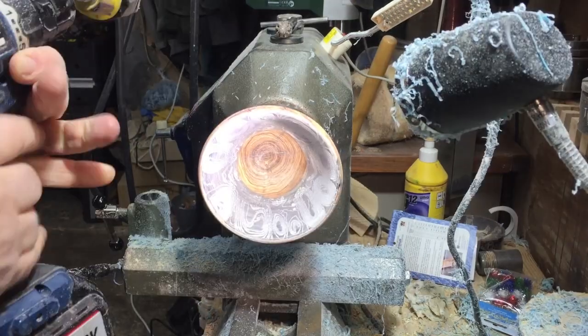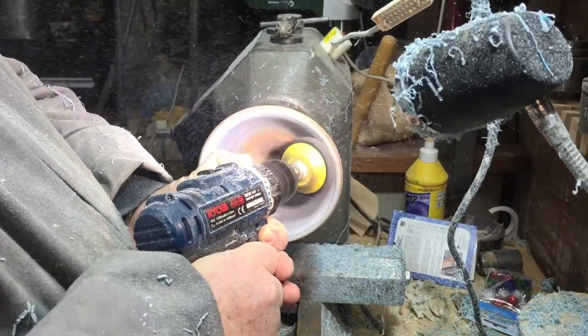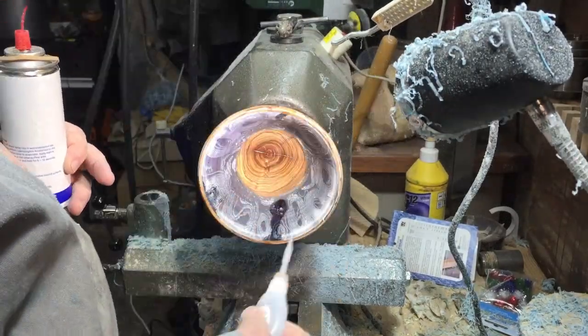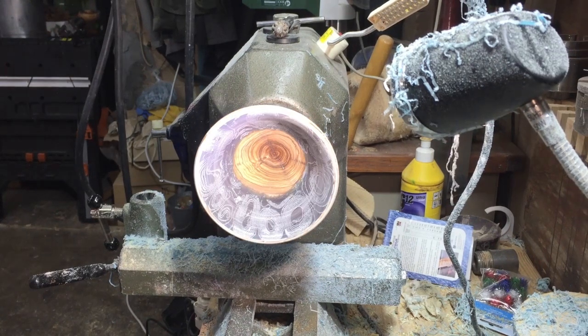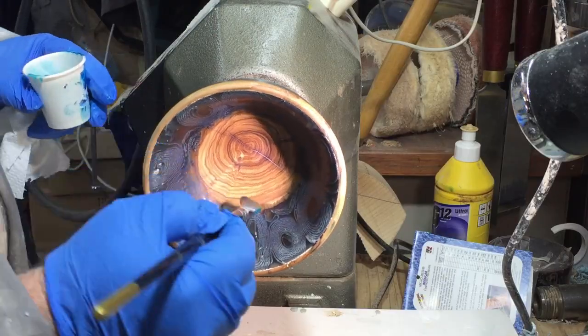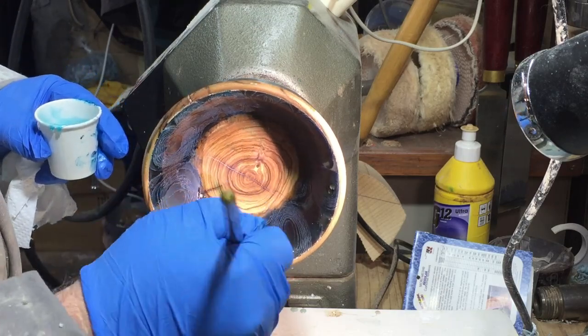I sanded it from 80 to 400, and you'll see that I'm putting in two small presses. The wire came out, and I put super glue just to close this hole over there. I think it's a mistake. Next time I won't do it again. You can see they left a small mark over there that I couldn't get out of it.